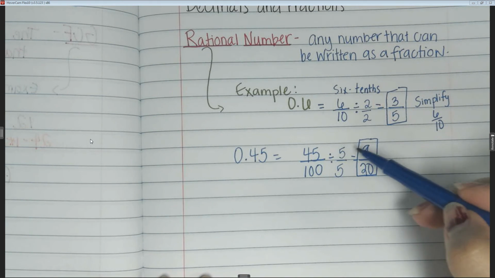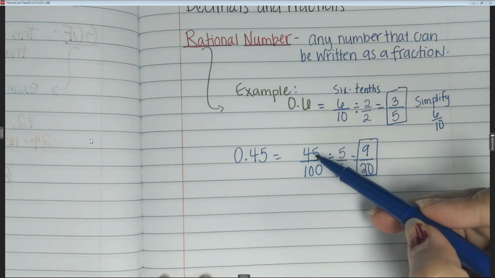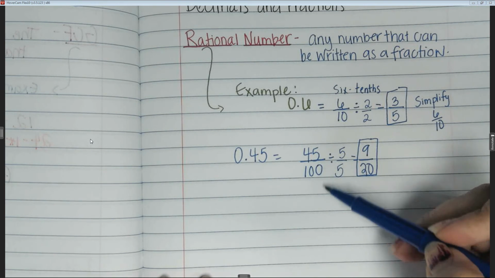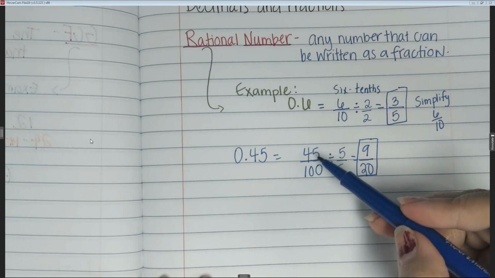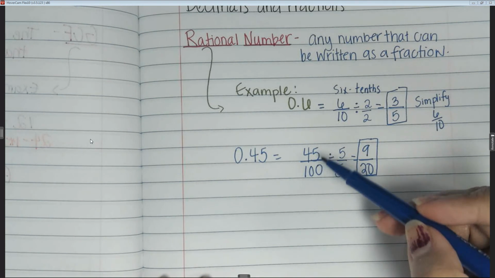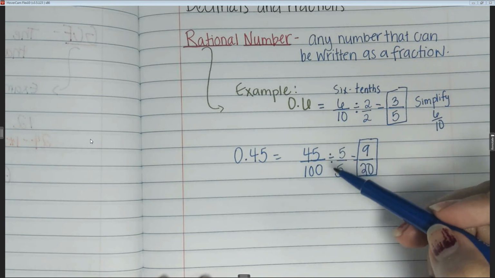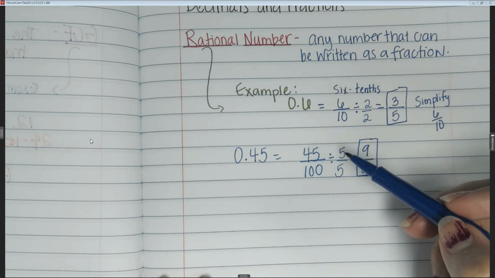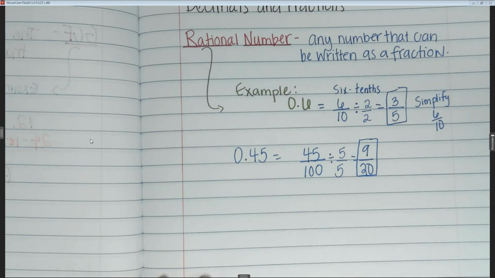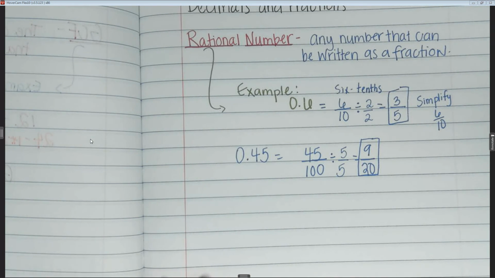One of the reasons why I know it was 5 is because 45 ends in 5 and 100 ends in 0. So my only options there really are 10 and 5. And if it ends in 5 or 0, it has to at least be a 5. It can't be 10, because if I'm counting by tens, I'll never have a number that ends in 5. So that's why I used 5. You can use the same strategy we used yesterday. If you want to write all the factors of 45 and all of the factors of 100, you can do that as well, okay?